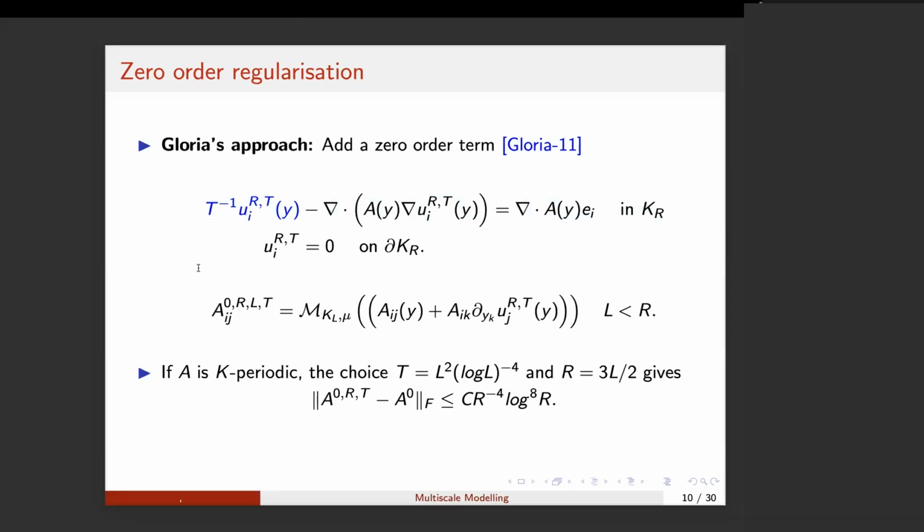And therefore, the error that we are making on the boundary, so here, this is just an artificial boundary condition that we are putting, suppose that it's homogeneous Dirichlet, then the effect of this boundary condition will decay exponentially in the interior domain. Okay, so that's the idea. Basically, by adding this term, we are changing the Green's function of the problem. And then we are able to obtain up to fourth order convergence rates in periodic material.